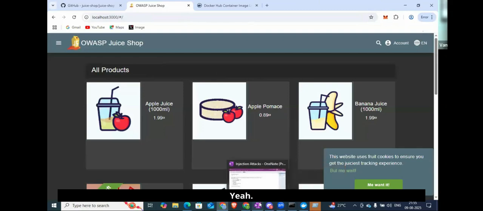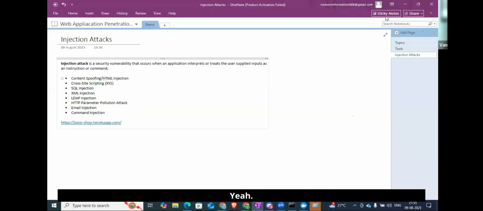Okay, I'm back again. Where do we inject the inputs? Usually in the search fields, comment section, or any other input field.